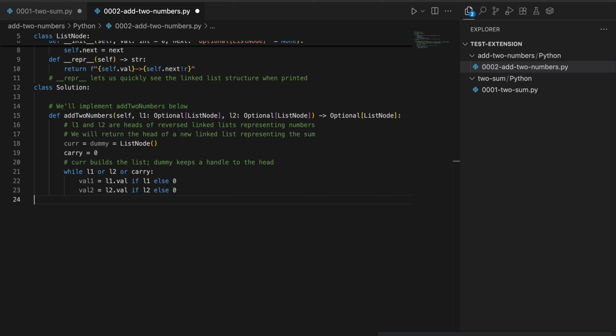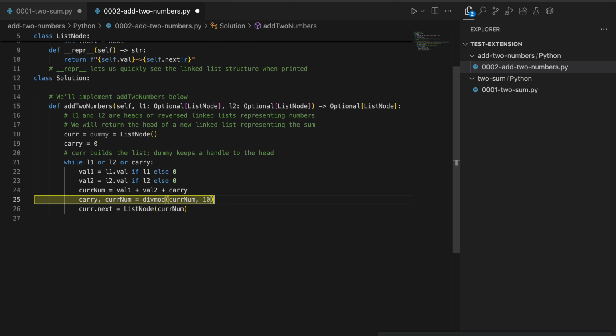We sum the two digits with the carry, use divmod to split the new carry and the current digit, and append a node with that digit. divmod neatly returns the tens place as carry and the ones place as the node's value.